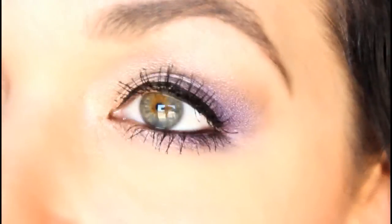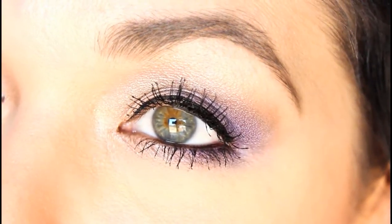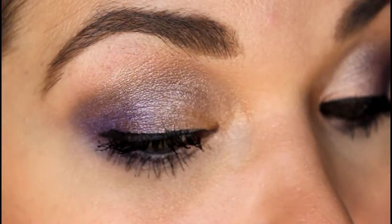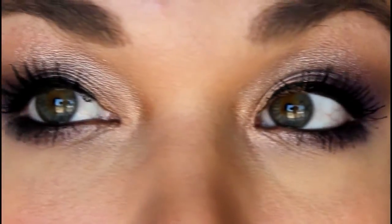Okay, I'm back. I've applied my foundation and concealer and my brows and eyeliner and mascara, and this is how everything looks all completed, the finished look, I guess you would say. I can't seem to talk lately. But yeah, it actually turned out quite nice, I think. Let me get a little bit closer. So you can see the colors show up pretty well. Very shimmery, but all the colors are shimmery as I mentioned. But yeah, looks pretty good so far.